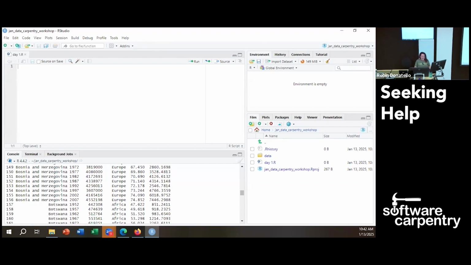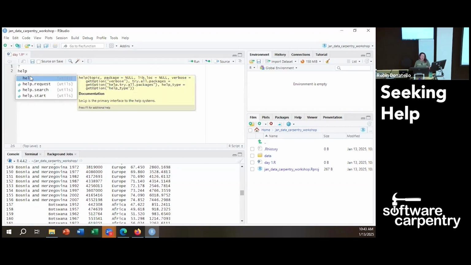So, for example, every package provides help files for their functions. The general syntax for help on any function is the function name. For a specific function that is loaded into your R session, there are two ways you can do it. You can either do a question mark, or you could do the help function.